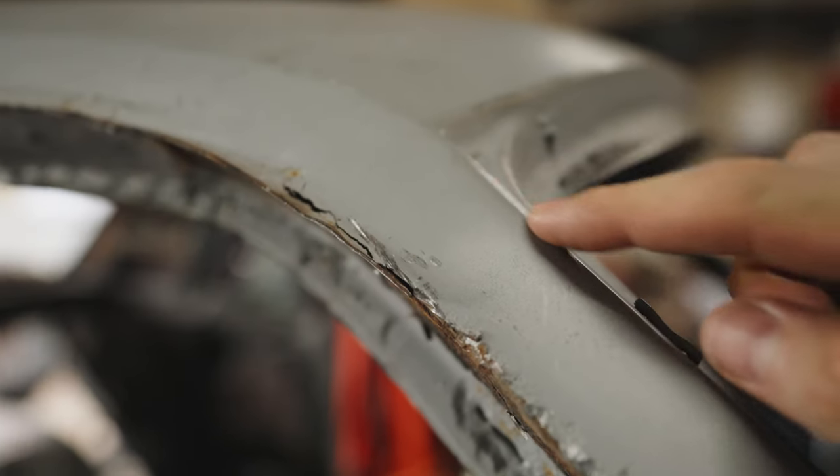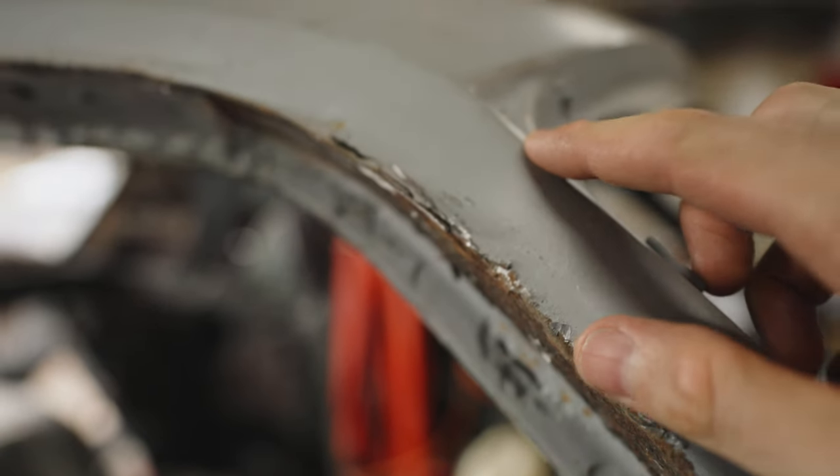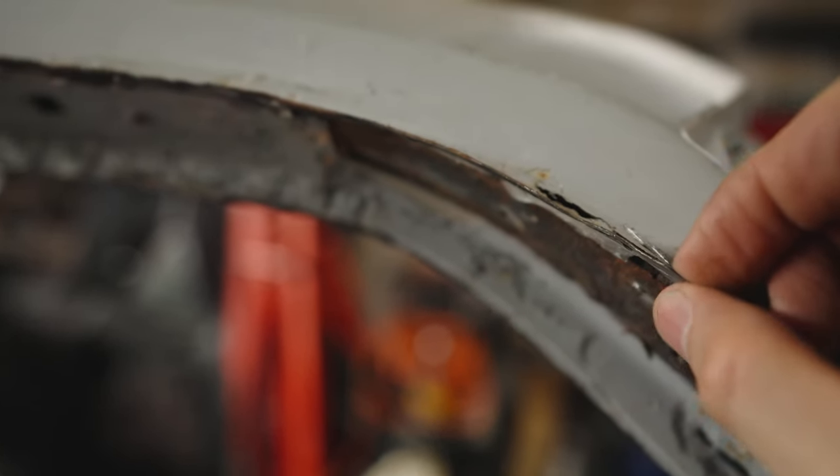The other issue is in here, there's this weird seam sealer, and I think this is lead, which is kind of a problem because I've already kind of cut into it a little bit. And you can see where these gaps are, which is just because of removing that drip rail, but yeah, it's not good. So my big worry is that it's going to be the exact same thing on the other side, and I really don't know how I'm going to fix that.